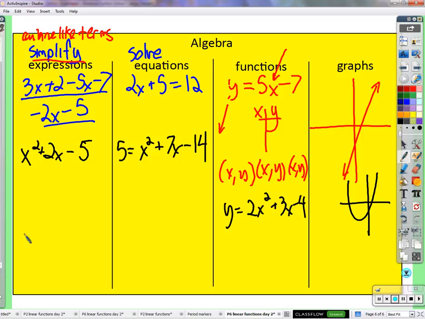We come back through and we learn about cubic, so we learn about cubic expressions, cubic equations, cubic functions, and the graphs of cubic functions. So that's how algebra is laid out. And once you get down through general polynomials, we're pretty much done with algebra. Okay. A cubic is where, see how this has an x squared? If your expression has an x cubed in it, now you're talking about a cubic. It has an x to the fourth, we're talking about a fourth degree polynomial, a fifth degree polynomial. Put an x to the sixth there, you have a sixth degree polynomial.